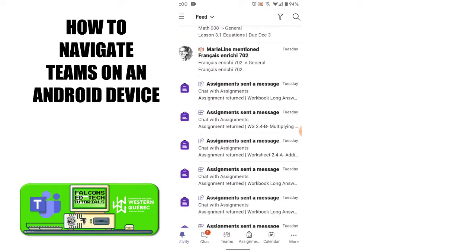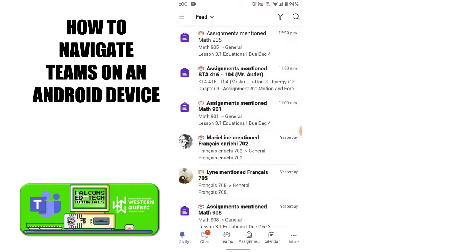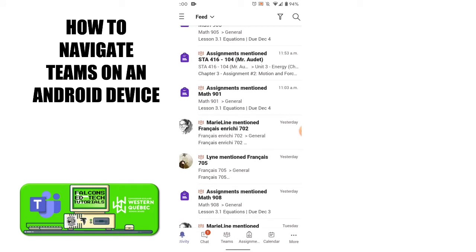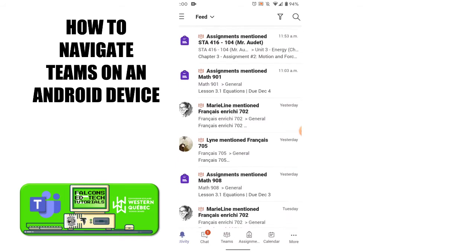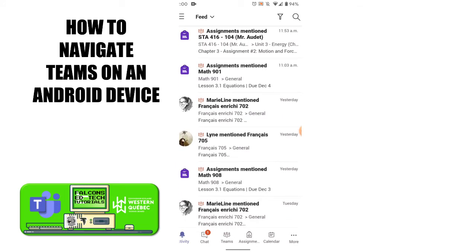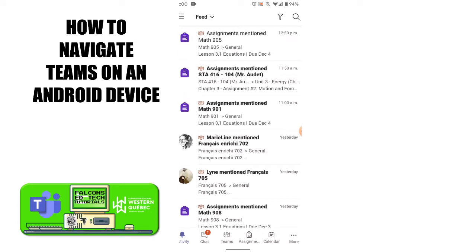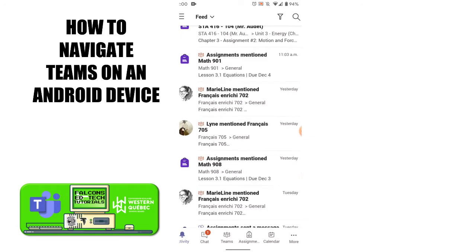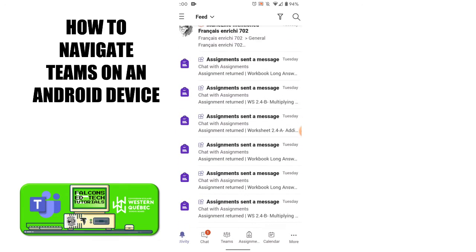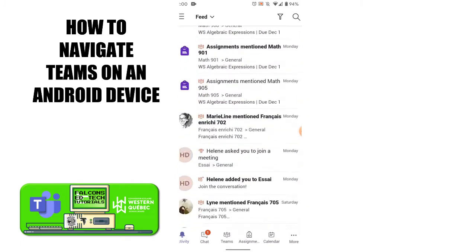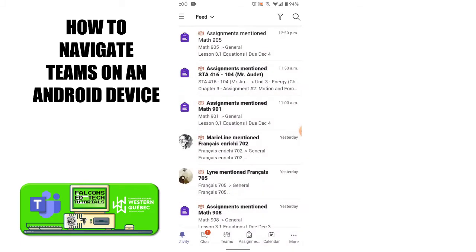The first thing you might notice is that some of these are bolded, and that's important because what that means is this is something new. The other way that you can tell that this is a new thing that has happened is there's a little dot on the left side of the person's icon that created it. So you can tell if you've gotten new activities or there's new events or new assignments. I'm in a sample account right now, so you can see there's a lot of new stuff.